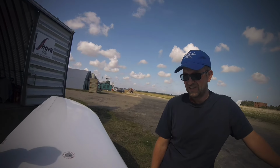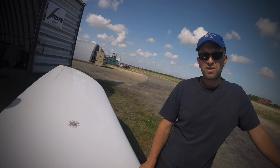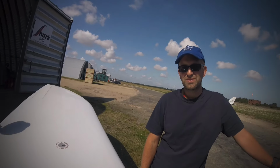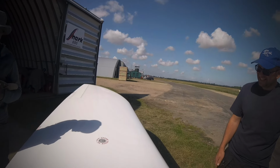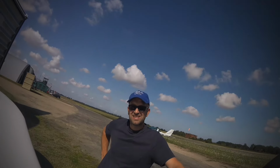Wow, how much do the wing tanks hold? 75 litres a side, 150 litres in total. 75 litres a side? You can go solo for 11 and a half hours. It's 1,800 nautical miles. Gosh, because the wing tanks for those things are only 22 litres. 75 litres in this tank and 75 litres in that tank. That's nearly as much as the main tank.